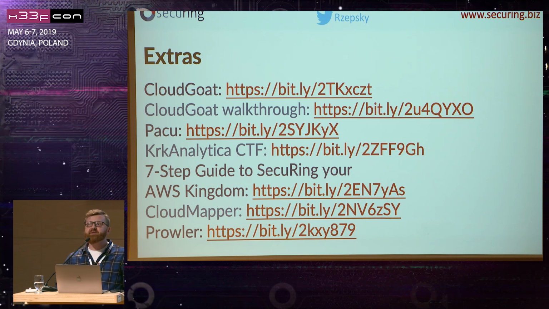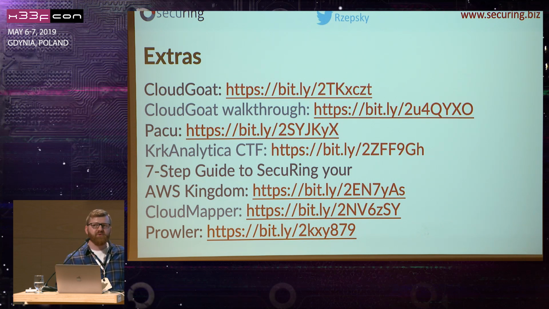In the end, if you are interested in attacking AWS, here are a few extras. CloudGoat is a platform which deploys some vulnerable AWS services under your AWS account, and your goal is to exploit all those vulnerabilities. If you don't know how to start, I also created 5 articles on how to work with it and how to find vulnerabilities. Of course, PACU, try it. I also created a Capture the Flag game, called Karka Analytica. If you want to play, just see it. There are vulnerabilities related to the simple storage service.